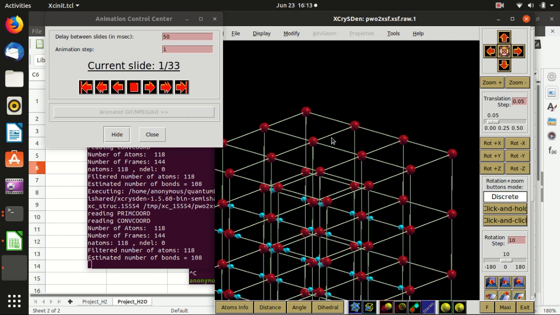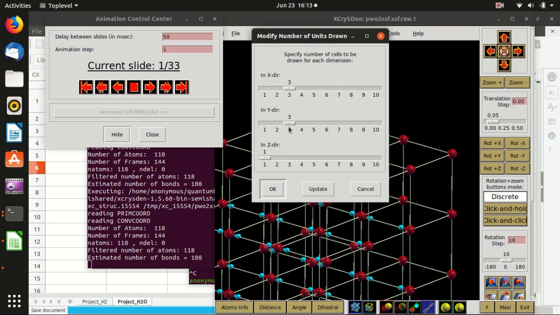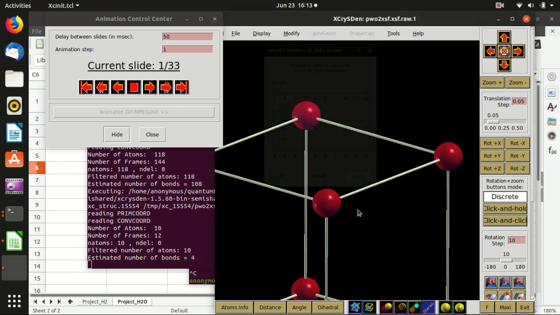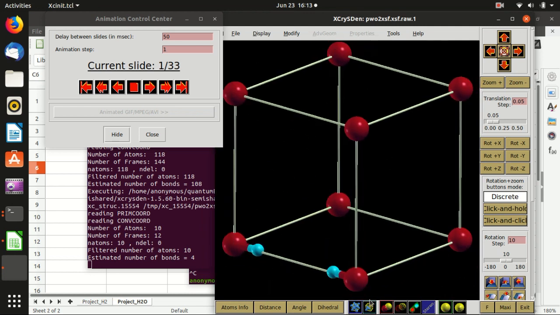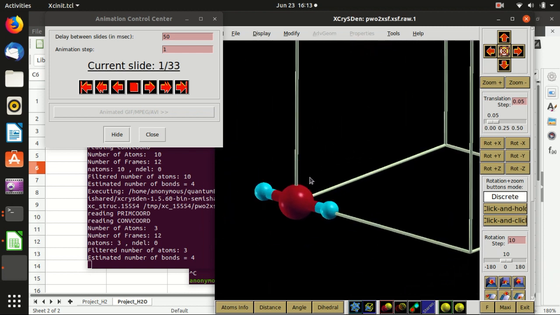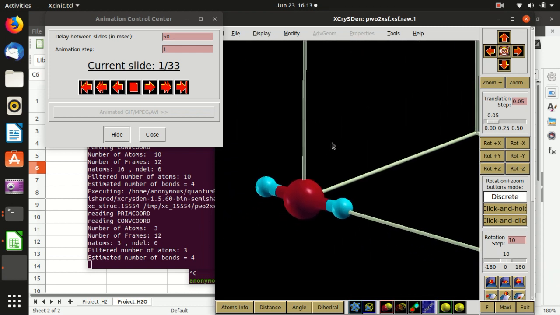That's why we want to choose the unit cell to be very large, so that the molecules are decoupled from each other. In this case, you may want to click here so that it only draws one molecule in the unit cell.